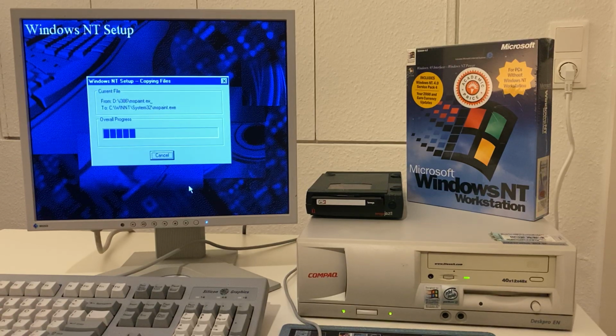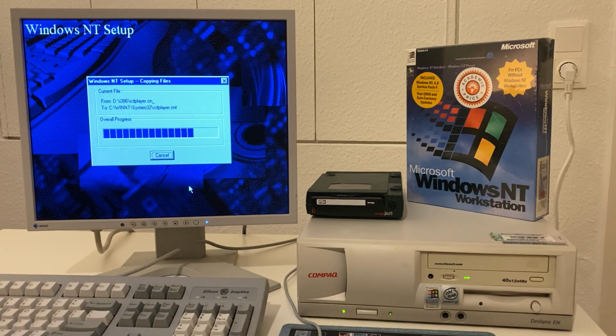From D, i386. One might wonder, why i386? Why specify? That's because NT was designed, well actually this installer does support other architectures. It supports MIPS, R4000, Alpha, and I'm totally forgetting one.